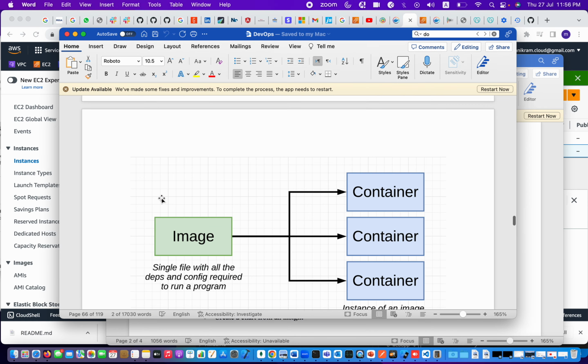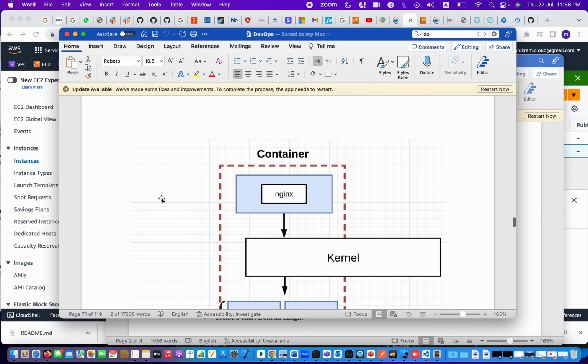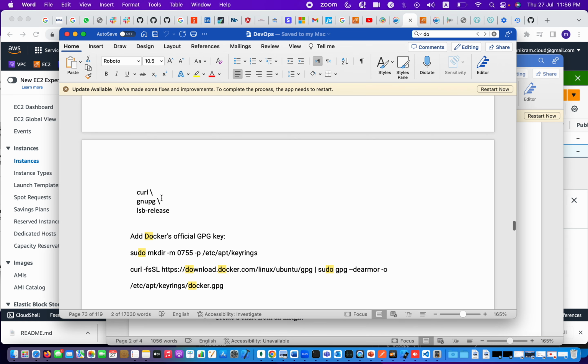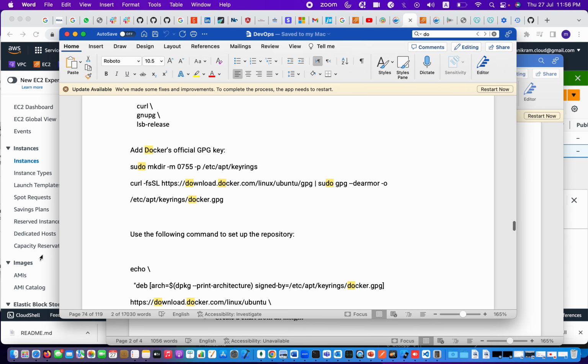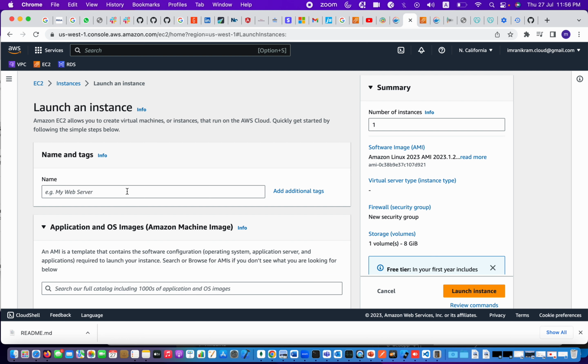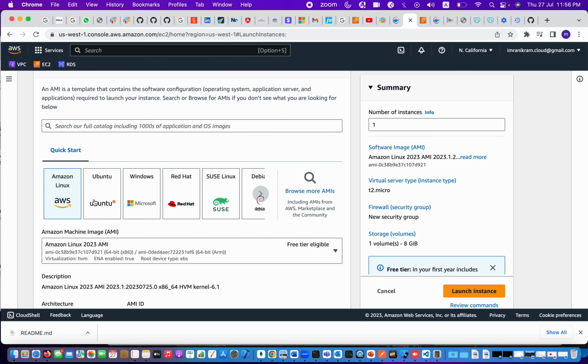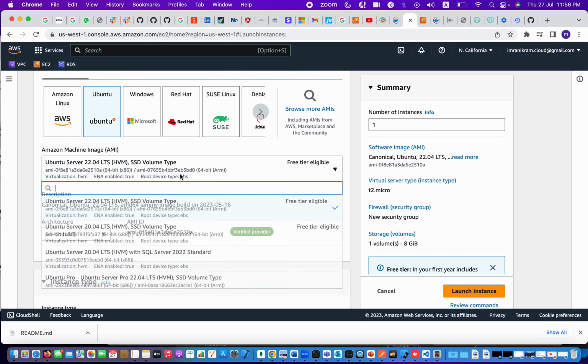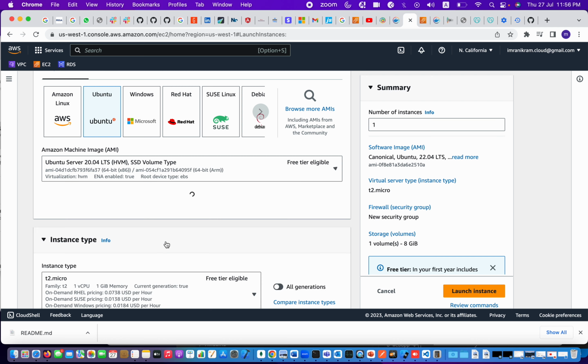Now what I will show you is practicals on how to install Docker. To install Docker, first we need to create a server. So you go to launch instances. Then here I am writing Docker, whatever the name of the server we need to write. Since we are working on a Docker project, I am writing the name of the server as Docker.